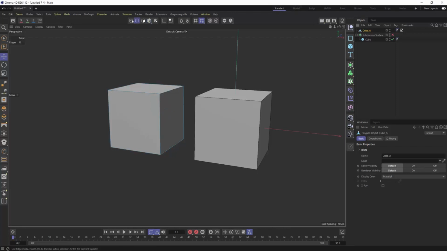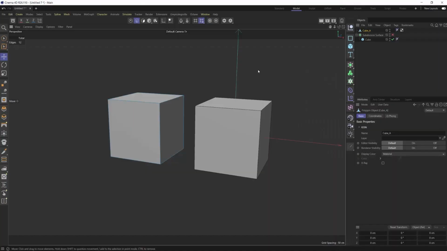If you don't, when you go into point, edge, or polygon mode, all your correct tools will pop up automatically starting in version 26 and up, I believe. Let's just go into model mode anyway, and we have all those tools right here on the left side. I'm going to make sure I'm in edge mode. This will work in polygon or point mode too, but I'll start in edge mode.